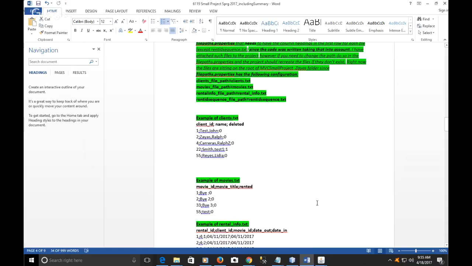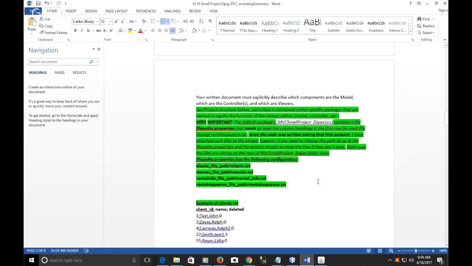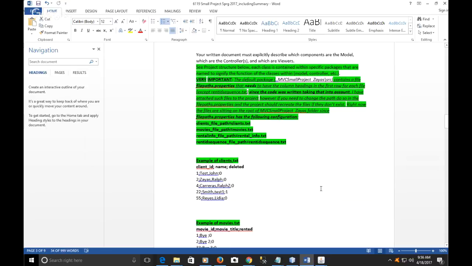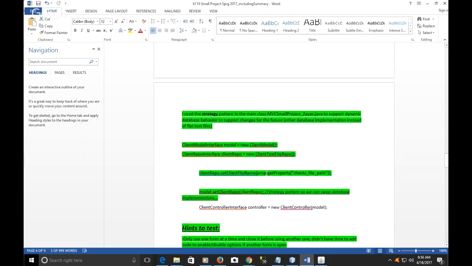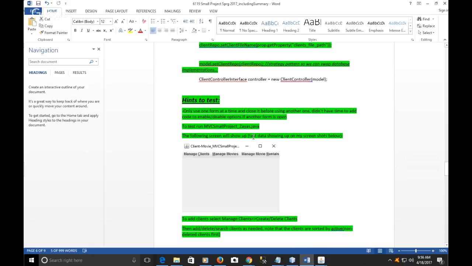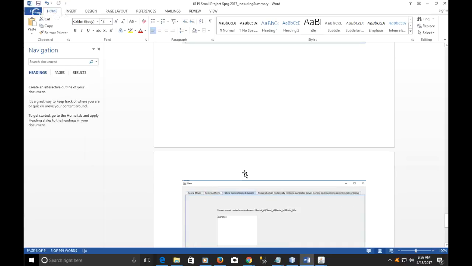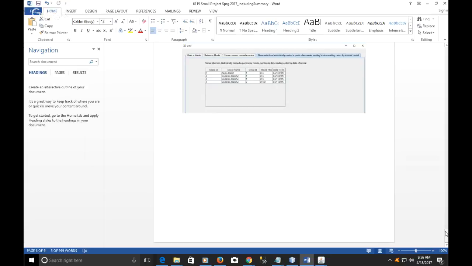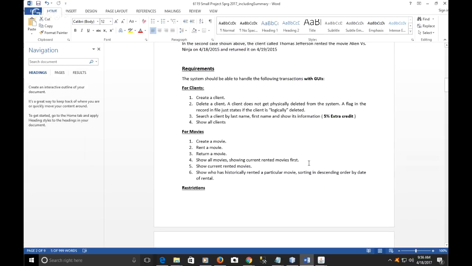If you take a look at the summary document that I'm going to submit with the assignment, this has some of the things that I went through in this presentation, some examples of the files, and the layout of the project, some hints to test, with screenshots of the screens and the functionality. That should be it. I think that takes care of this presentation.